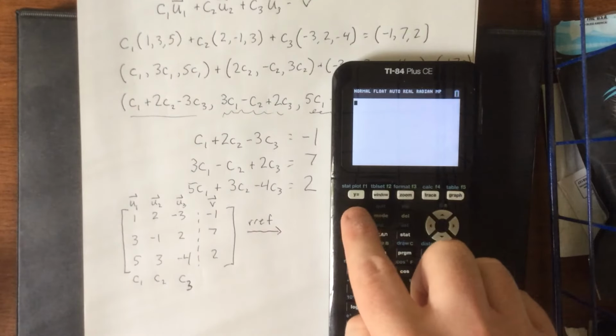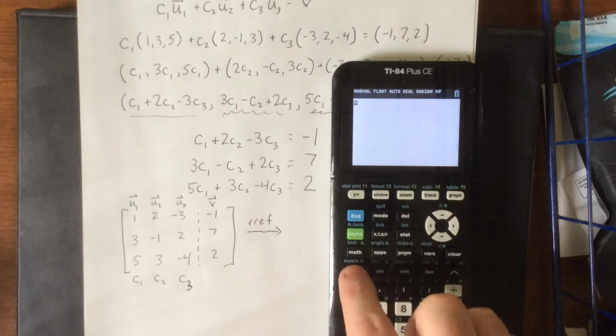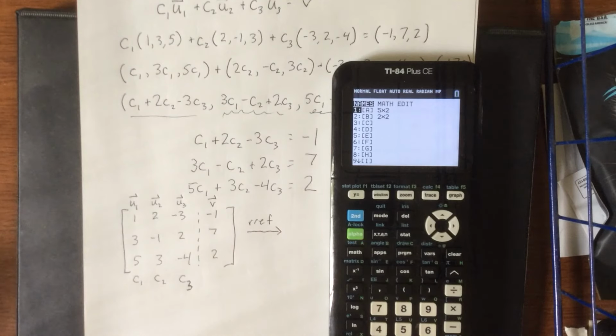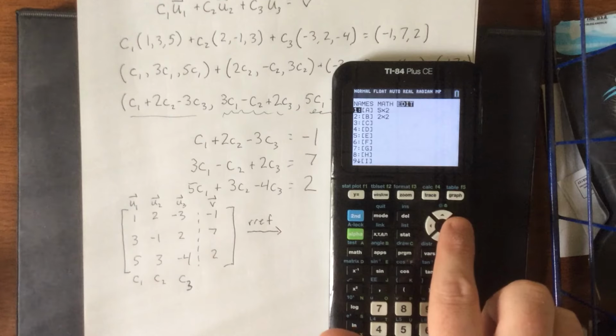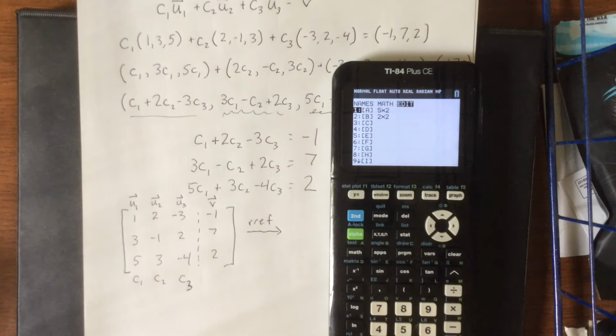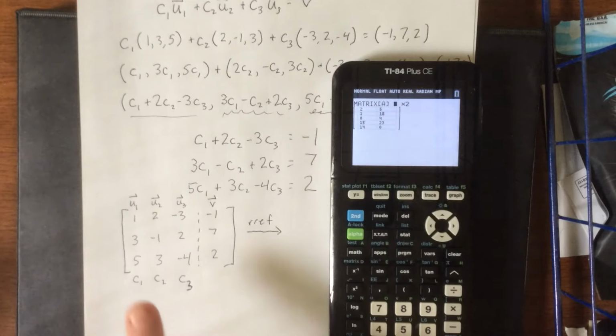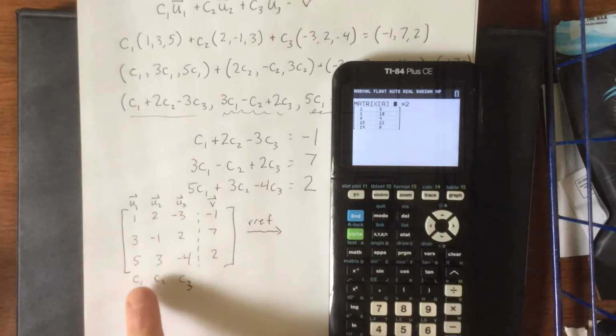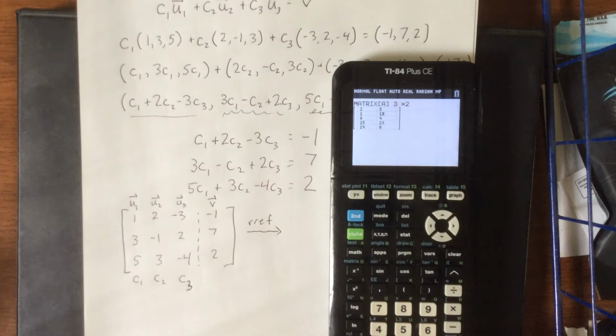Matrix menu on this calculator is obtained by pressing second followed by the inverse key. And this is the matrix menu. We're going to start by editing a matrix. So heading over to the edit column, I'm going to select matrix A. I don't care what was in there from last time, it's not important to me. What we have here first, the size is going to be a 3 by 4. So 3, enter, 4, enter.